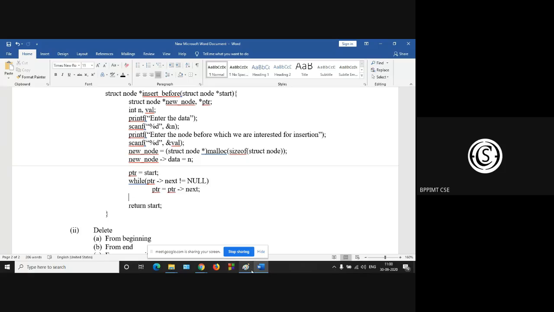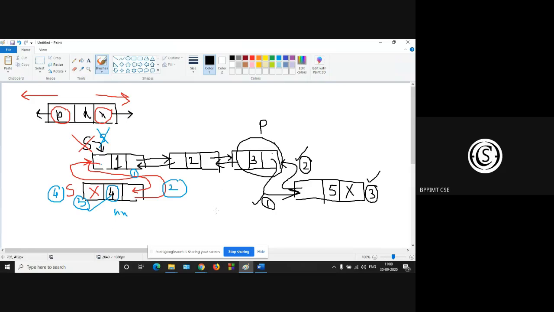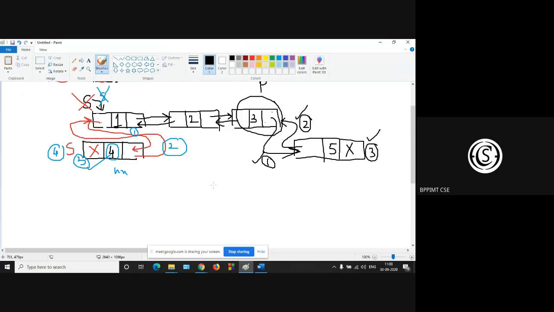Now what will be the operations? So insert before. Let the new list be 4 1 2 3 5. Now we are interested in inserting 6 before 3, that is between 2 and 3.